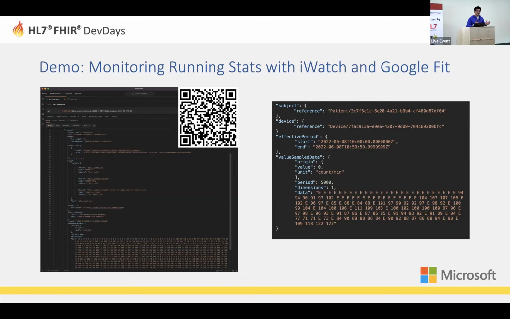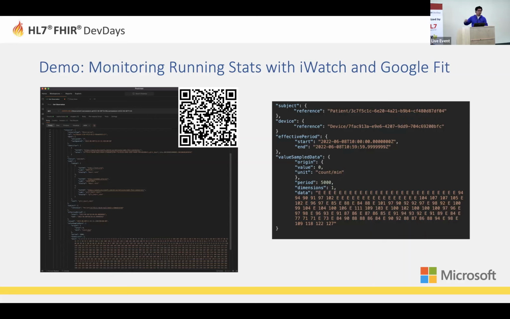So if you are going to talk to your FHIR service directly, that will make your FHIR service pretty chatty, like tons of data, and you're going to have to handle all these data operations. So we have an IoT connector to help you group the data. We hold the data for a certain period before we send it to the FHIR service, so we help you reduce the load on your FHIR service.